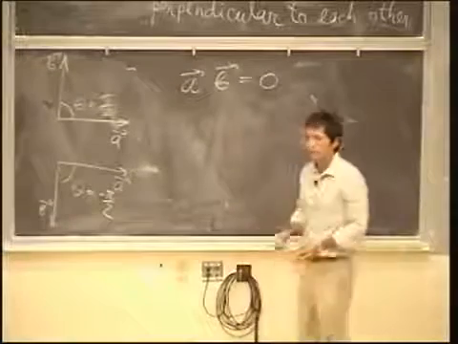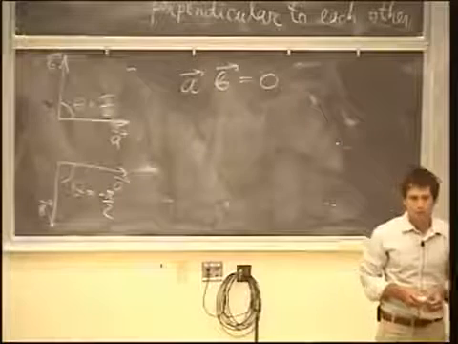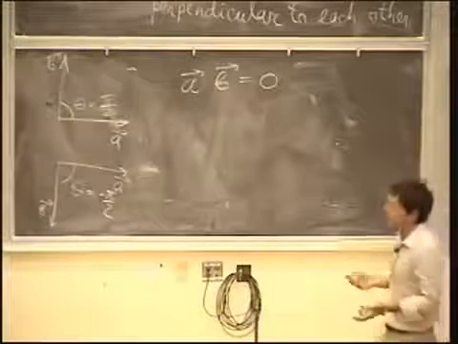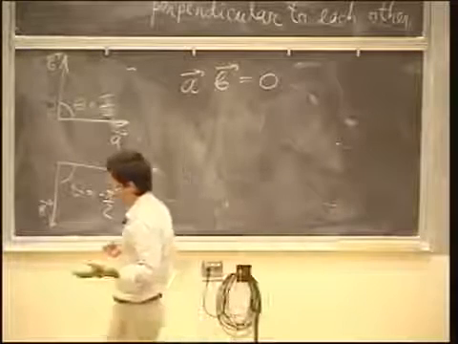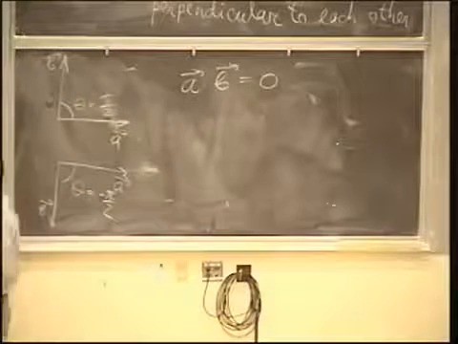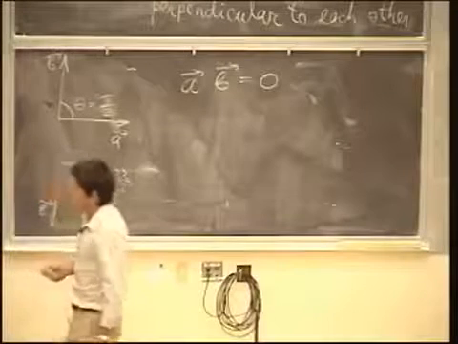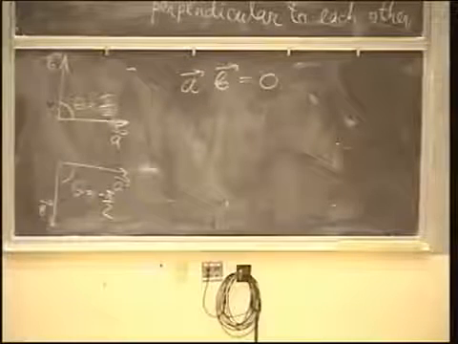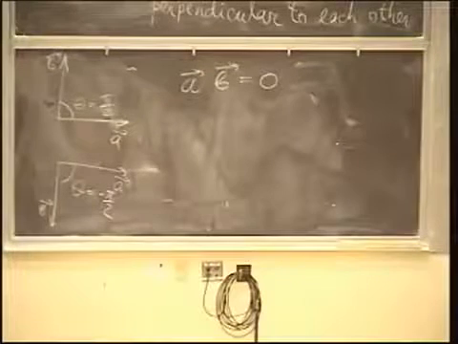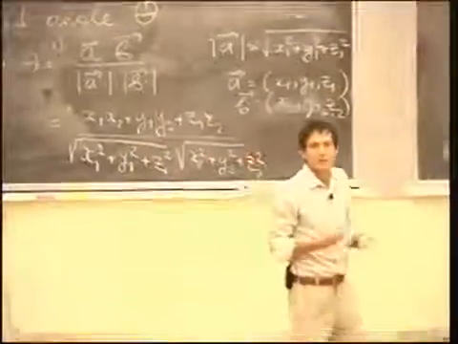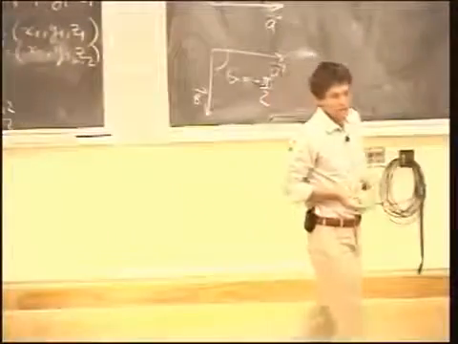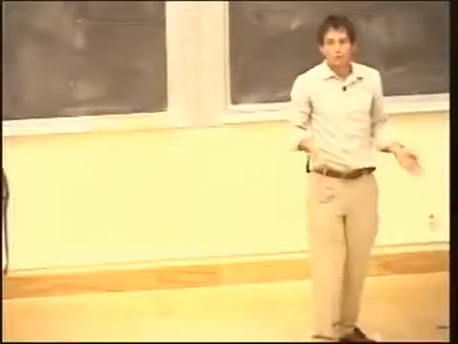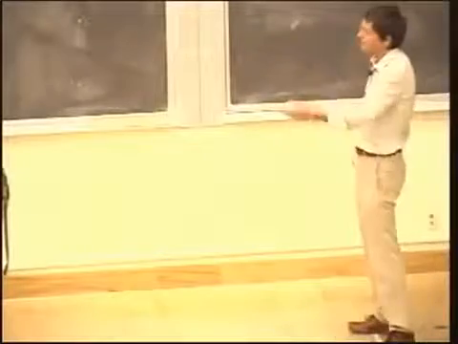There is one more operation that we will need for vectors, and that's called the cross product. Now, the terminology here is not very imaginative in some ways. In the first case, we denote it by a dot, so we call it dot product. In the second case, it is denoted by a cross, so it's called cross product. There is no underlying reason for calling them this way. It's just a tradition. So don't try to read too much into this terminology. It's just the way it is, because of the kind of notation that historians used.